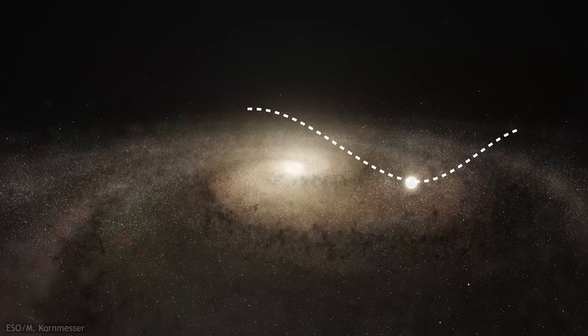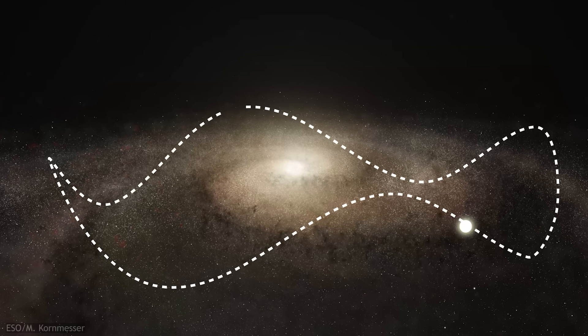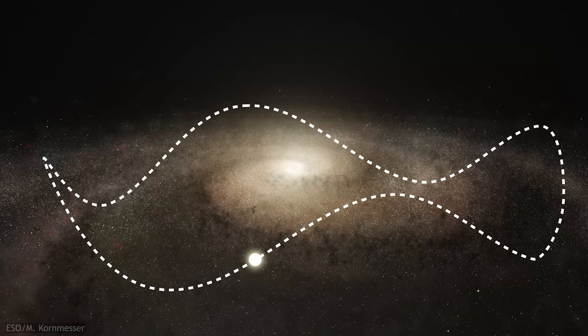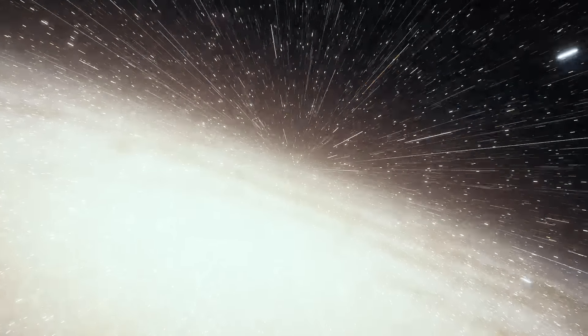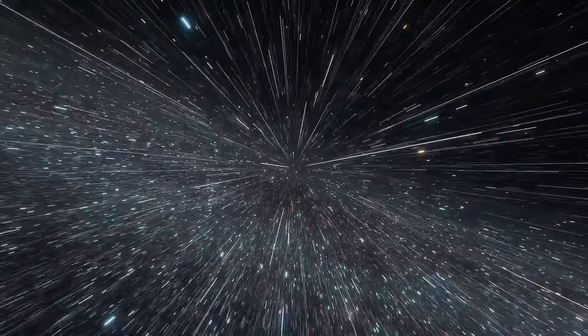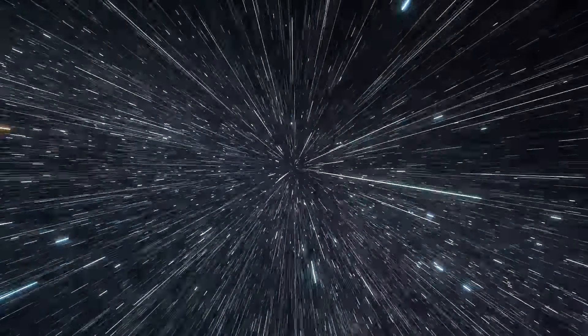Much of this discrepancy could be eliminated by considering the motion of the Sun around the core of the Milky Way. But even after that subtraction, a residue remained. An unexplained source of motion relative to the ultimate cosmic reference frame. A speed amounting to hundreds of kilometers per second.